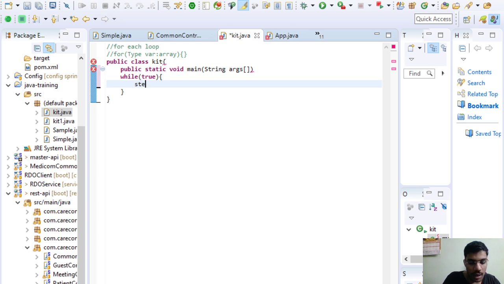If you declare this System.out.println, you can print anything you want. Suppose, infinite while danger.